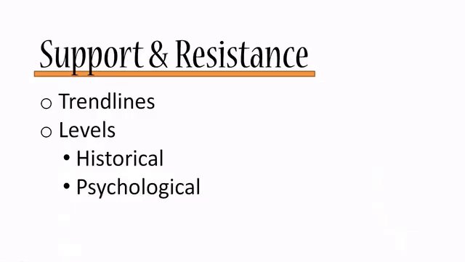So to sum up, there are 2 main types of support and resistance lines. These are trend lines, which are diagonal, and levels, which are horizontal. And there are 2 types of support and resistance levels: historical levels and psychological levels. All of them act as barriers for the price. When the price gets to them, it either bounces off, or we see an impulse when the price crosses these levels.